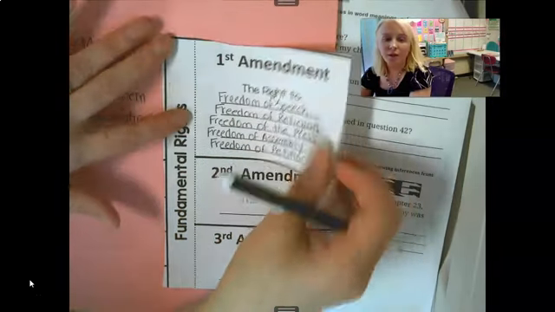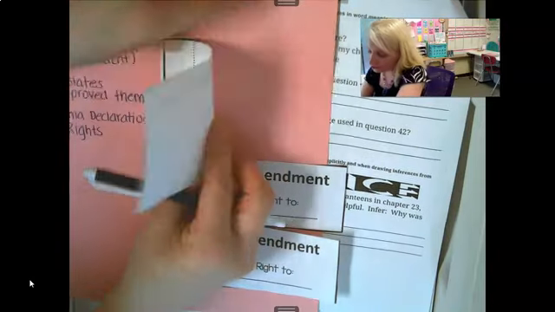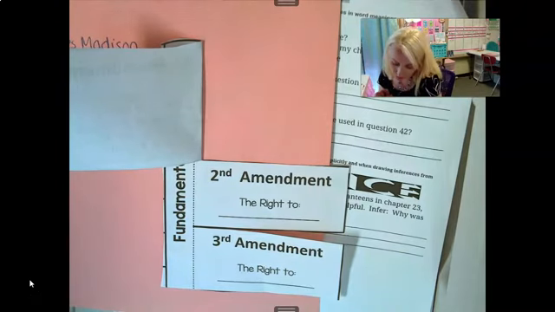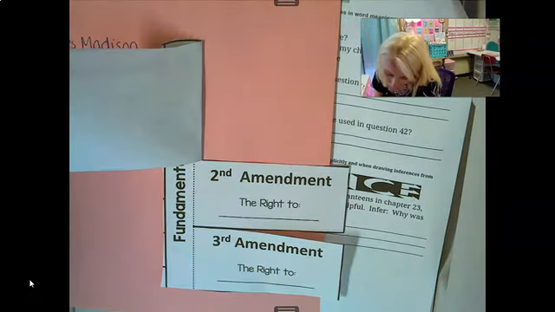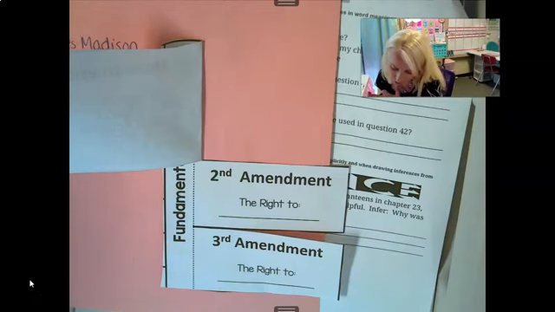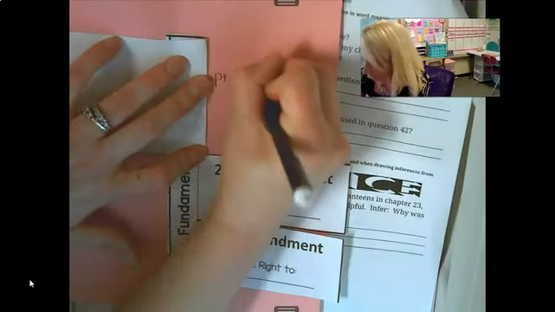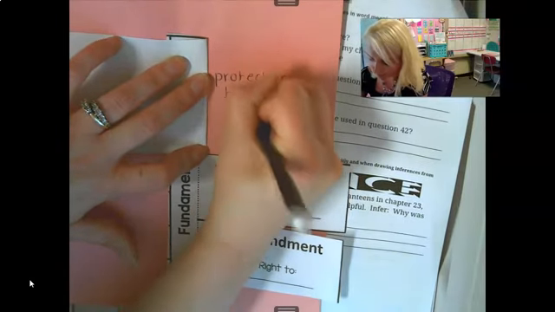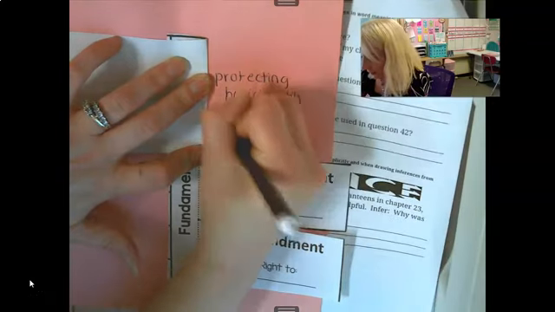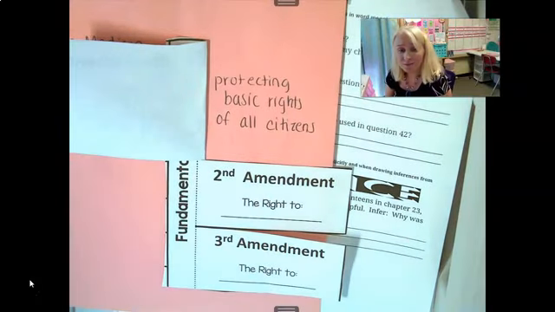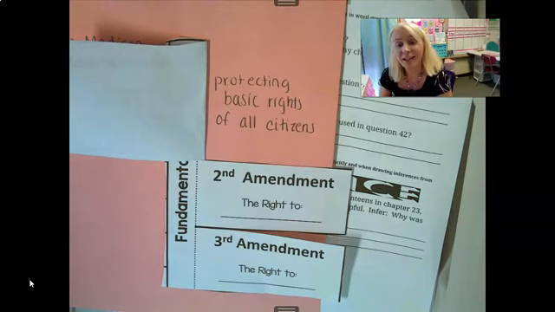Let's see. Under the flap, we're going to include some ideas that I haven't mentioned yet that relate to these 5 freedoms associated with this right. They wanted us to write that press means news media. We got that. Assembly means to meet in a group. The government cannot pass a national religion. People can write to their representatives, but we're going to put under here, this is protecting the basic rights of all citizens. Basically, the freedom to be yourself, to think whatever it is you think, and it's okay.